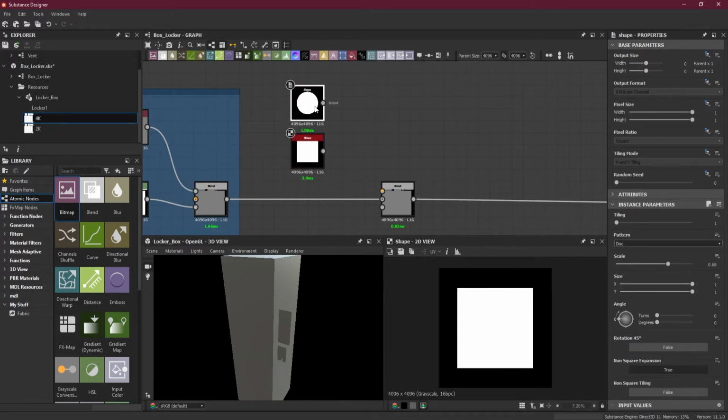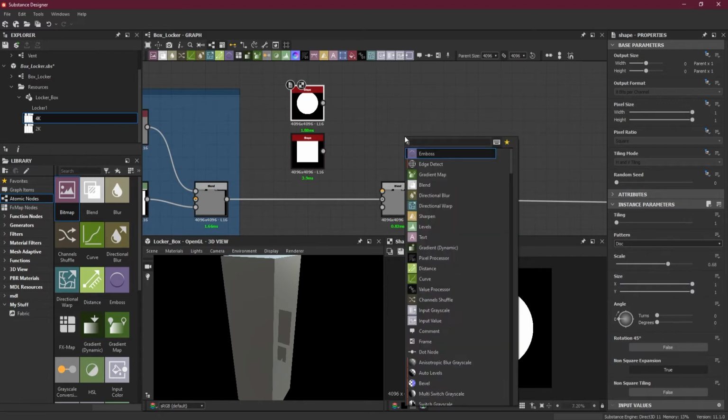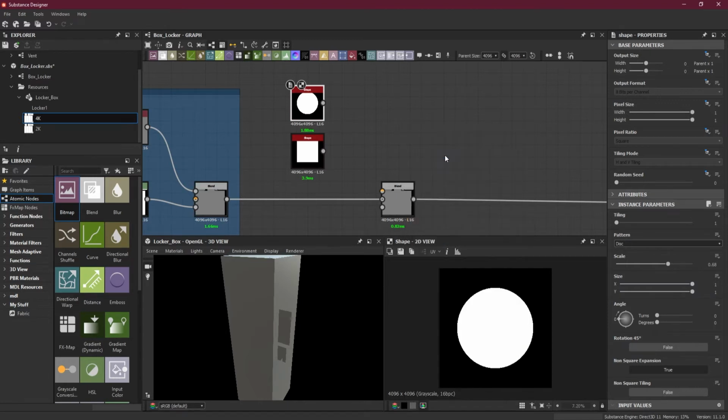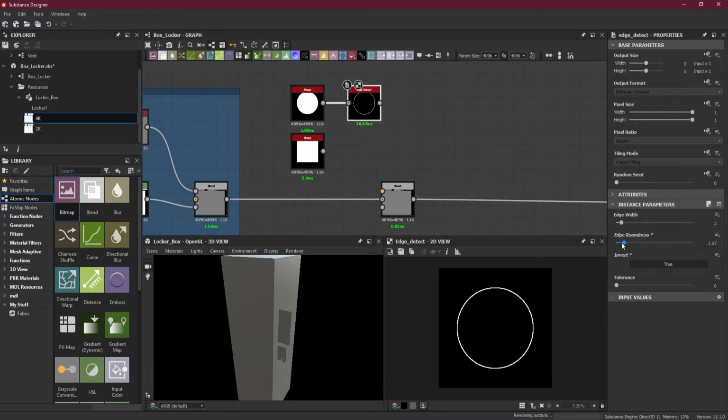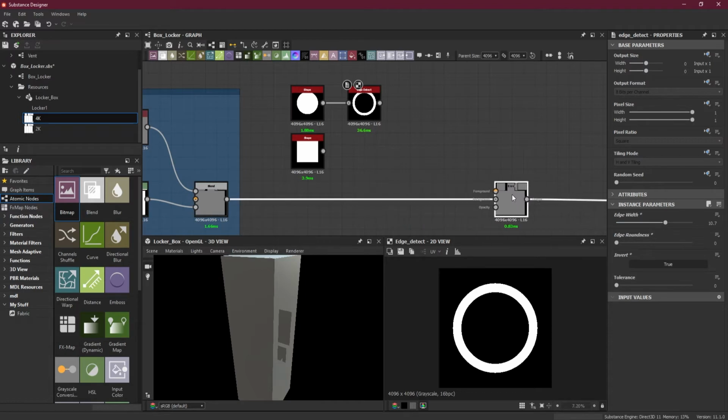And this disk, I will attach edge detect to it. And I will keep it inverted. No edge roundness, width a little bit higher. That's it. And for now, I will just go here and attach it.